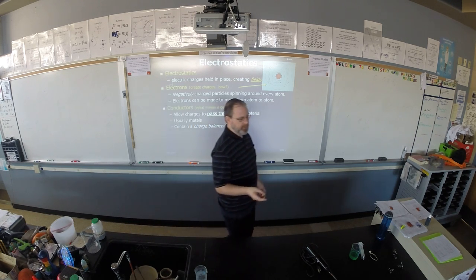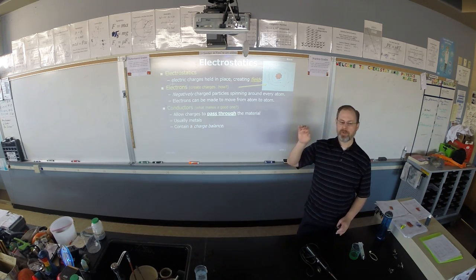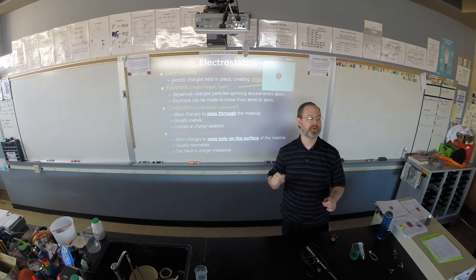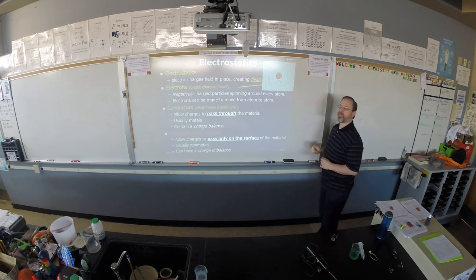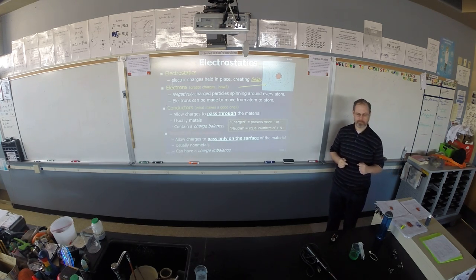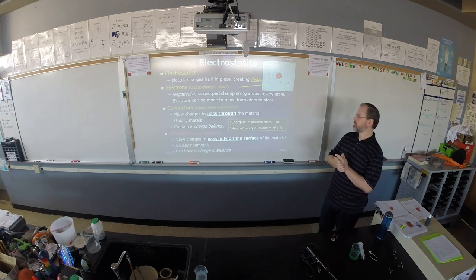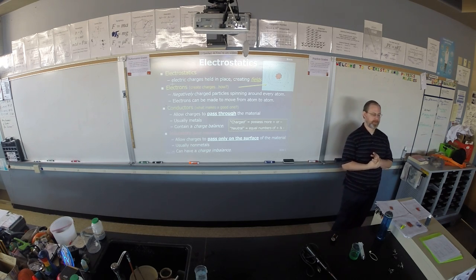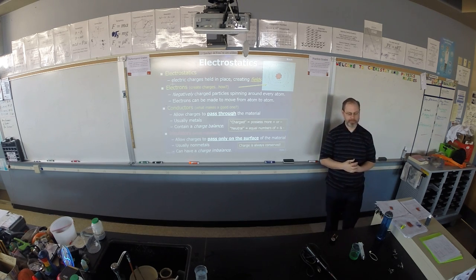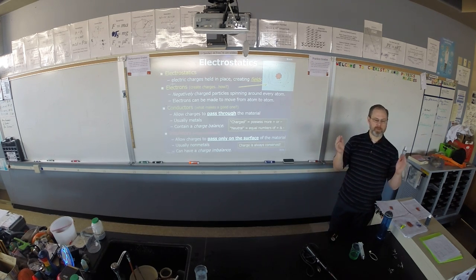Conductors are materials that allow the electrons to travel through the material. Insulators are materials that only allow charges to move on their outside. One of those things that you have to unlearn. You were taught in elementary and middle school that insulator means no charge movement, and conductors mean charges move. Well, that's not entirely the case.